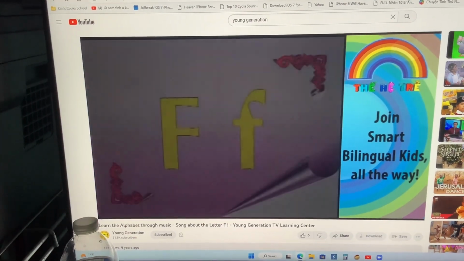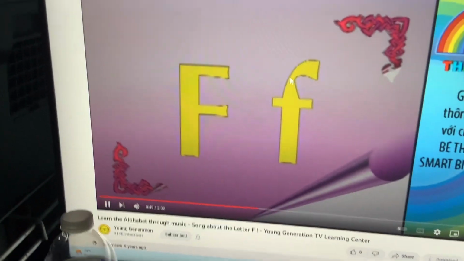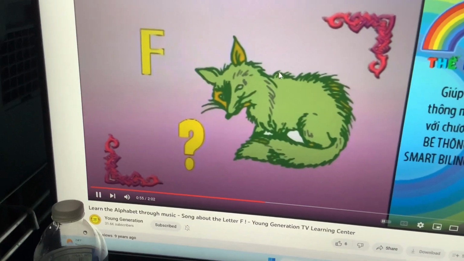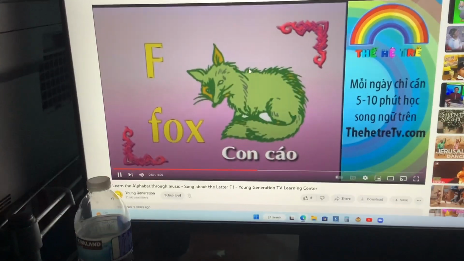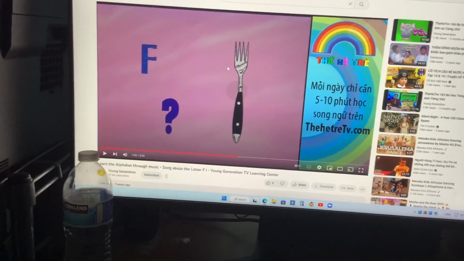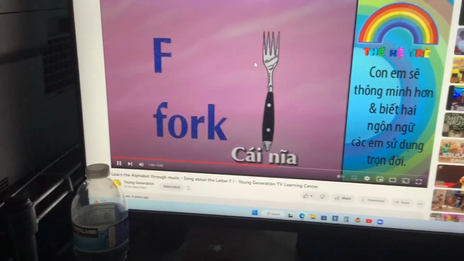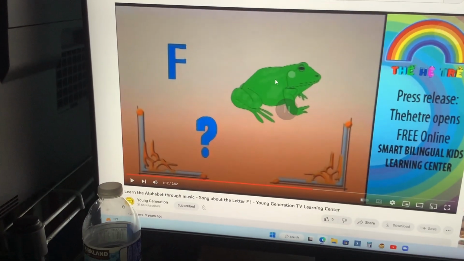Here is letter F. Very good. That's right. Letter F. F stands for? A fox. Wow, you see the fox in the forest. Very good. A quick little fox. And F is also for? Fork. You use the fork to pick up pieces of food. We have a fork and then a knife and a spoon. We eat with a fork.